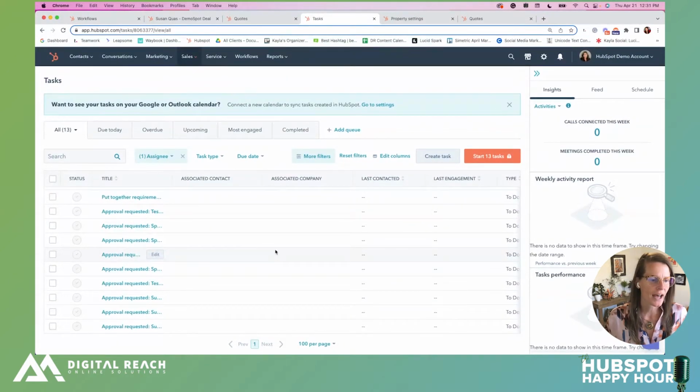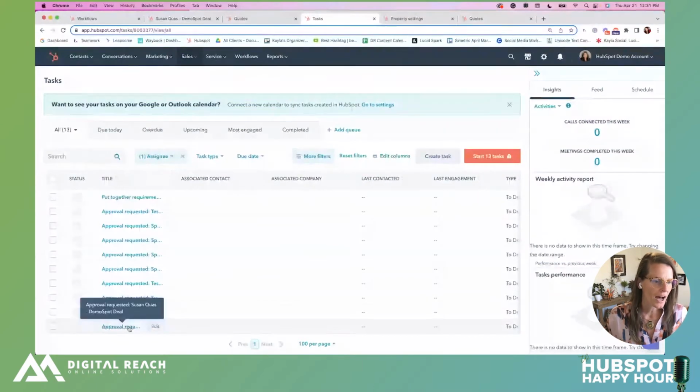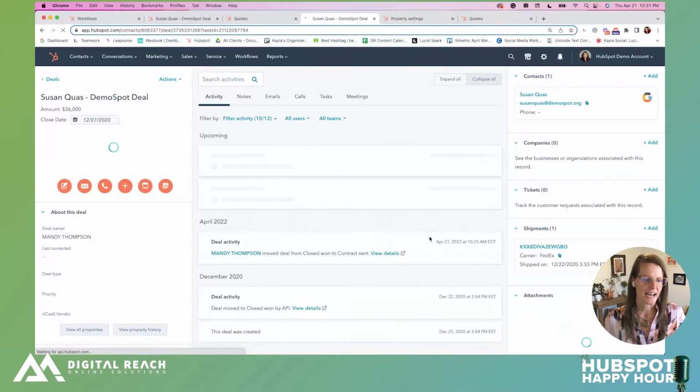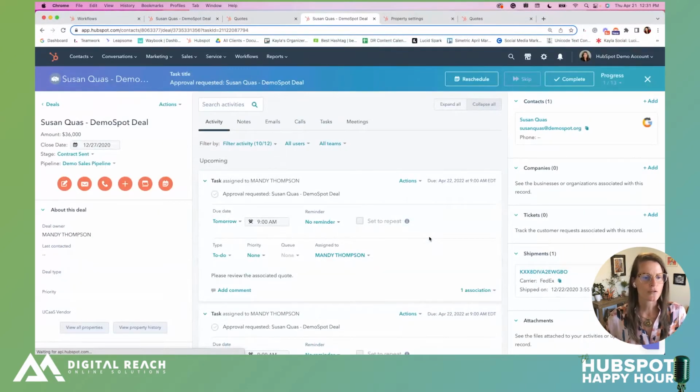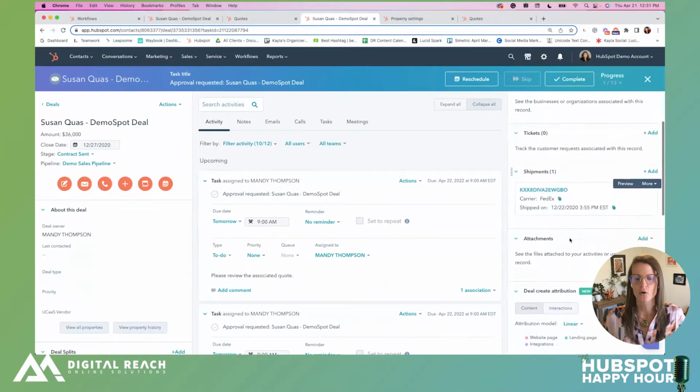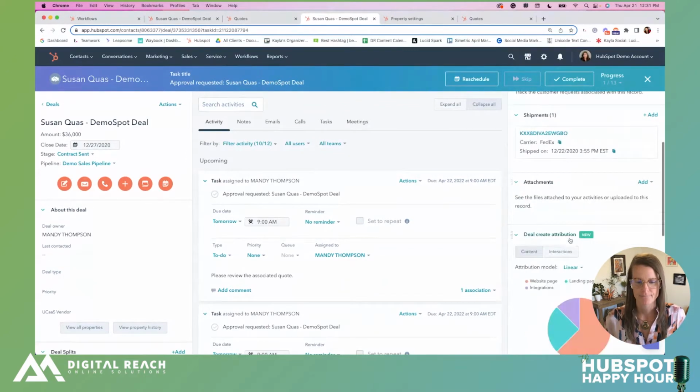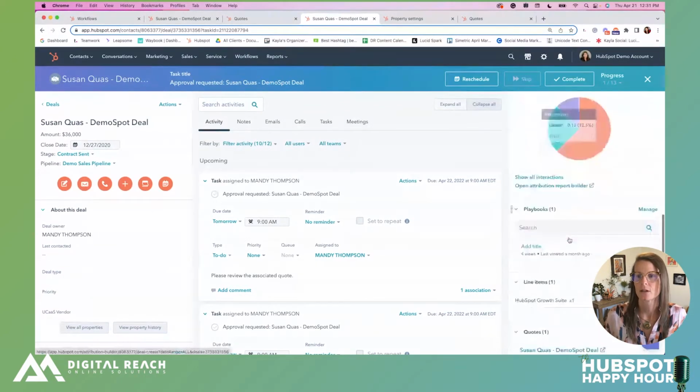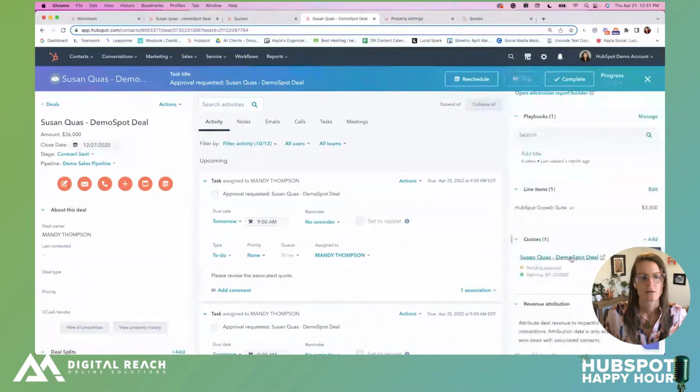Now if you can scroll down to those bottom tasks. So let's take a look at what happened. I received a task. If you could click that to open it. What's going to happen when you click on that task is it's going to go over to the record, and we're going to see that I have a task to review the associated quote. Then I'm going to go over to the right, Kayla, and scroll down just a little bit, and you're going to see the quote attached on the side. A little bit more. There it is. Yep, there we go. All right, so you've got the quote there.